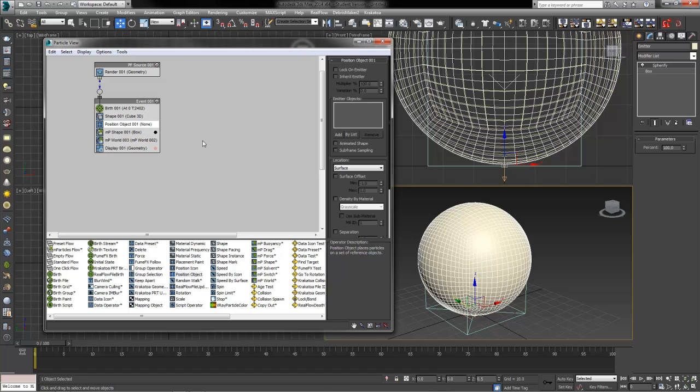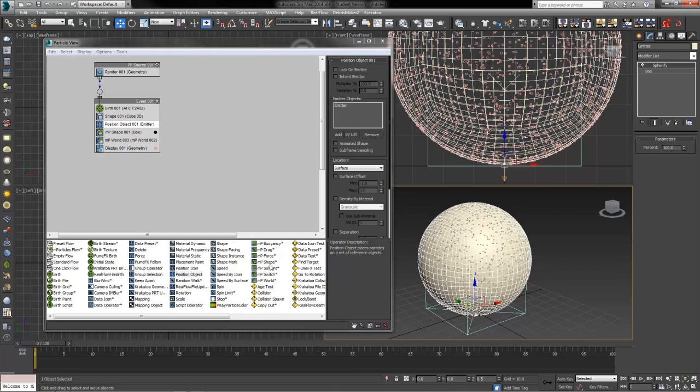If you want to get better at data operators, I definitely recommend learning more about them and how all of that works. Some of it's a little beyond me still, but we'll use the position object here for this one and click on the add and click on our emitter object. You'll see our 2,402 little tiny cubes show up all over the surface of the sphere. We're going to change that.